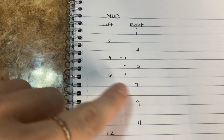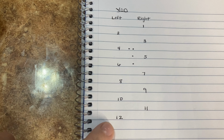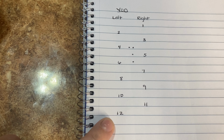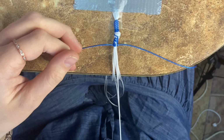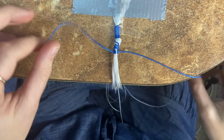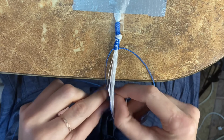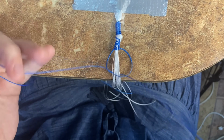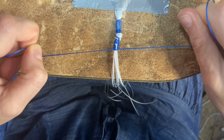Going back to the pattern, I read that knots number 7 through 12 do not have any dots, and so no white strands need to be lifted out of the base strands. Before I tie blue knot number 7 on the right, I bring the white strand back down to the other base strands, and you can already see a little Hebrew yod in the tzitzit. So tie as normal blue knot number 7 through blue knot number 12.